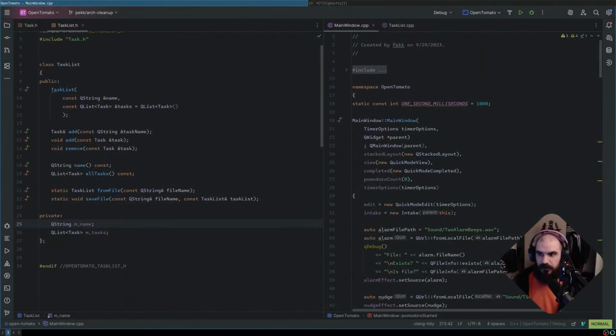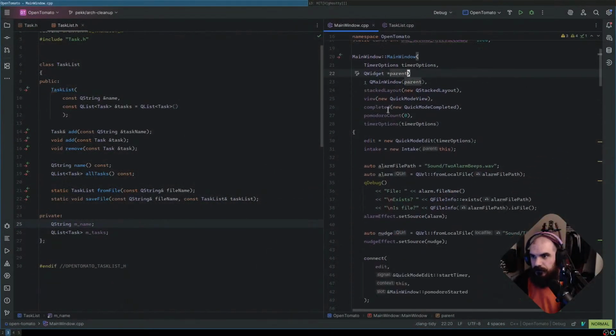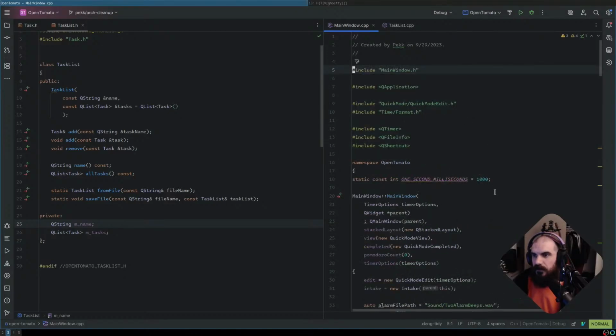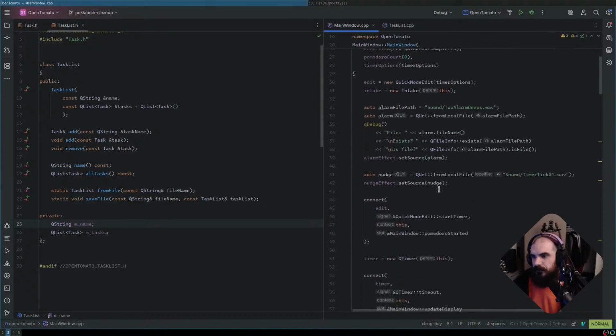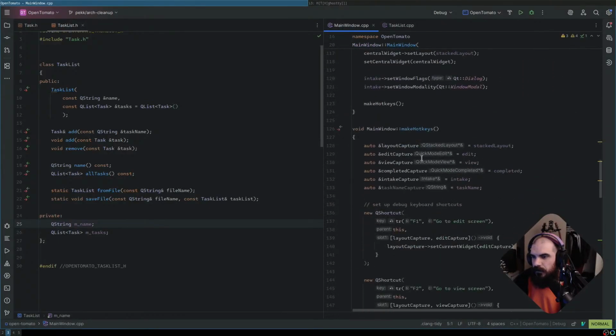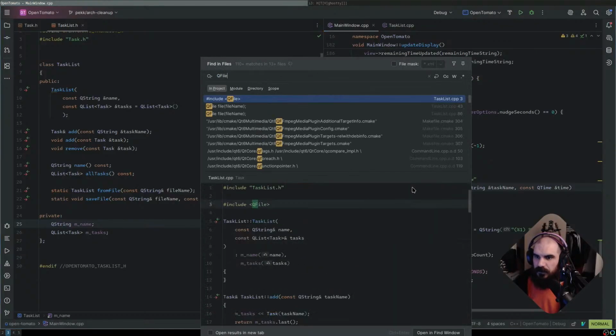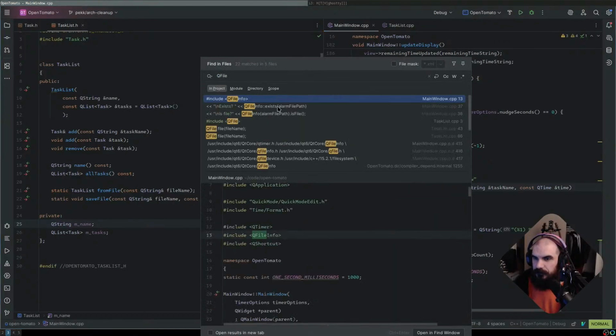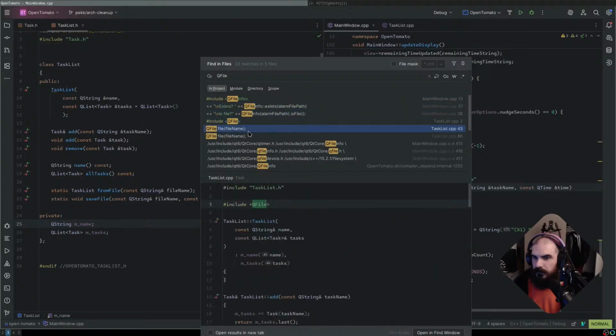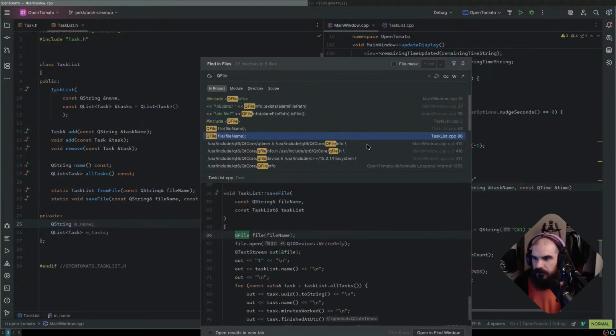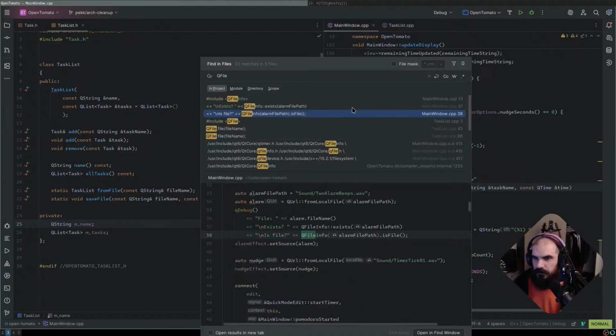All right, so I just wanted to work on this a little bit more. I got some file loading in here, which is good. Now, I do have somewhere in here a QFile. Not for this.